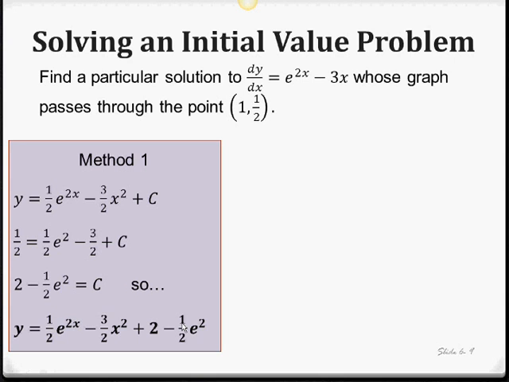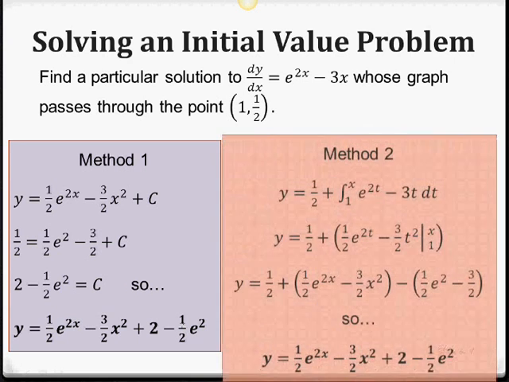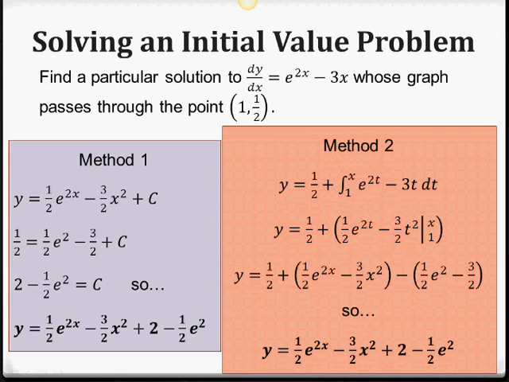So that's method 1. Method 2, we can use the fundamental theorem of calculus to solve this. I know that f of 1 is 1/2. So y would equal 1/2 plus the integral from 1 to x of my derivative. That should look familiar to you. That's the fundamental theorem of calculus. If they tell you all of the information above, I can set it up like this.